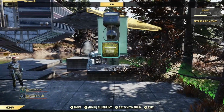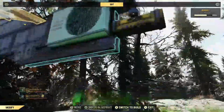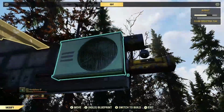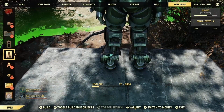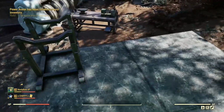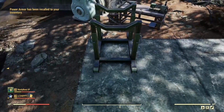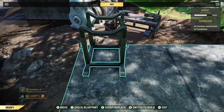Nice. Yeah, I think that looks good. Everything looks fairly straight. And now, let's get ready to put the gun on. Once again, I'll place a letter down with my power armor, and we're going to go ahead and put the heavy weapons rack or display rack on the letter.